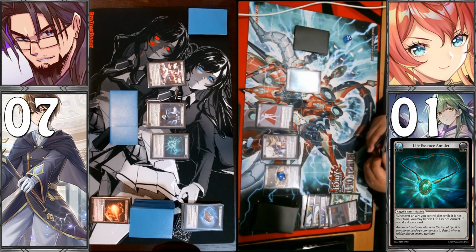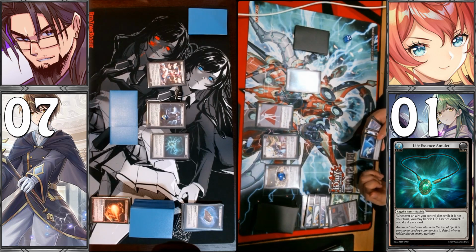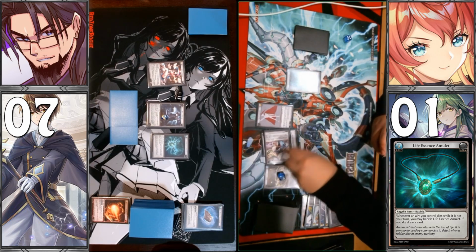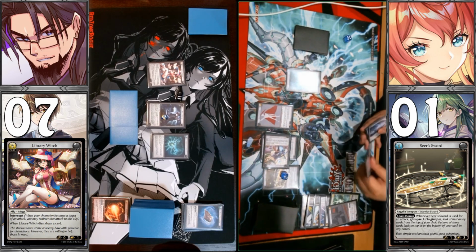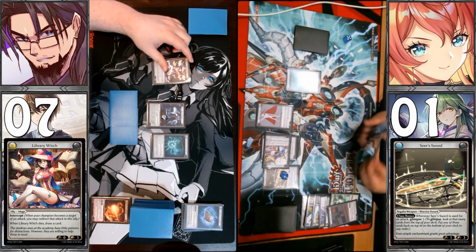So you have 6 damage total on you right now, right? I have 7 damage total on me, actually. Oh, 7. All right. I'm going to attack your Library Witch using my Seer Sword. I'll keep that on top of this one.